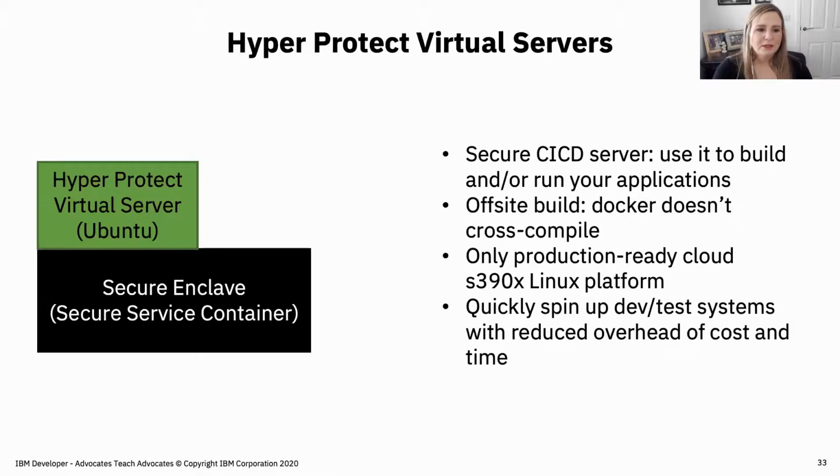So this is really true if you're going to run containers to install maybe on premises and maybe use Docker containers. So the key problem is that Docker only builds images for the architectures that it's running on. So when you want to build a container for Linux One or for IBM Z, you have to have an S390X host. So in this situation, you can actually take advantage of the HyperProtect virtual server in the cloud to build your production ready image for public cloud.